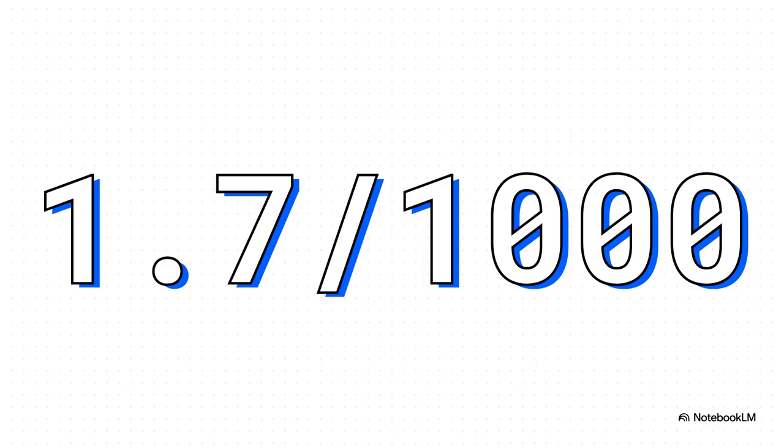And when the researchers really dug into the data, the numbers got even more concerning. The highest error rate they found, 1.7 per 1,000, was for tissue blocks. And that's a huge deal, because those blocks are the source material for every single slide we look at. It's the most critical link in the whole chain.